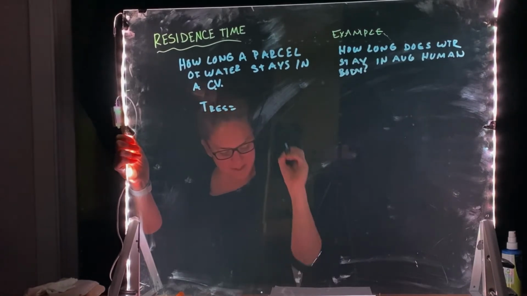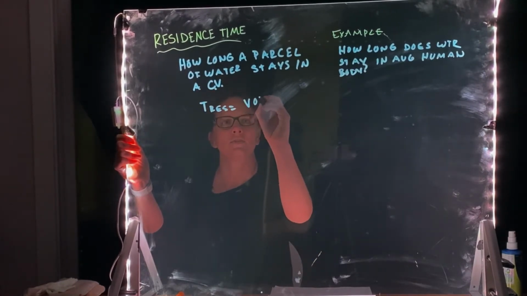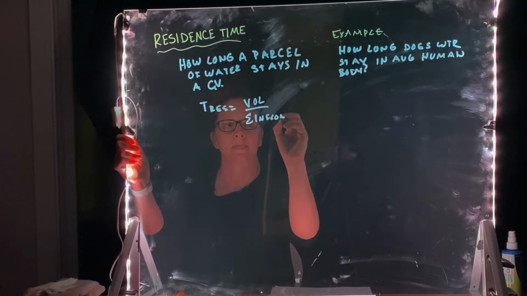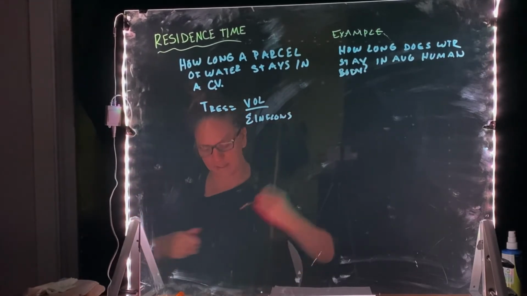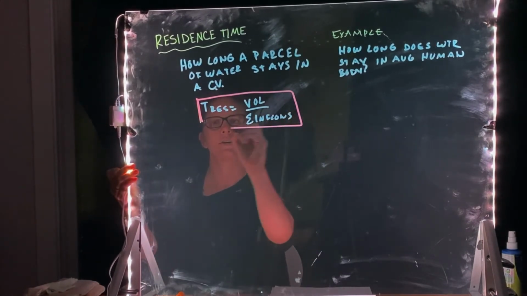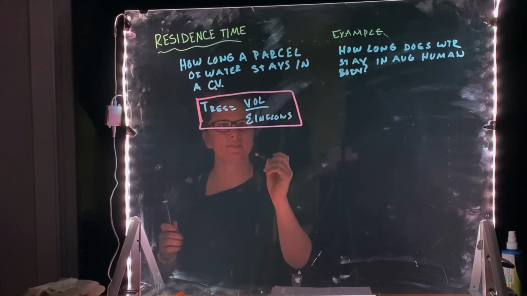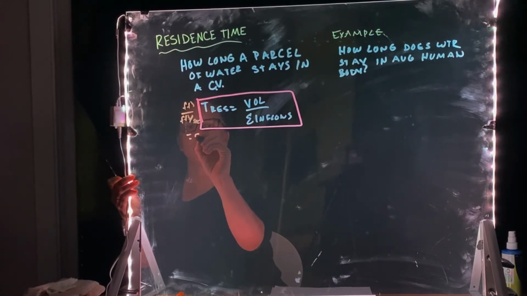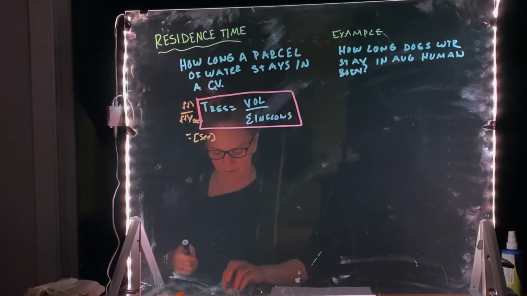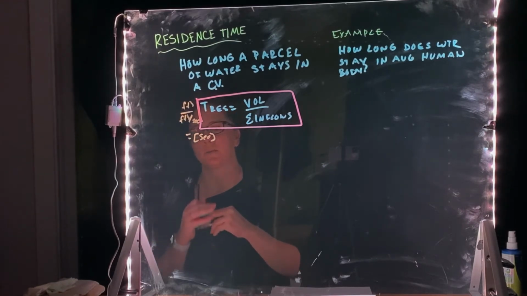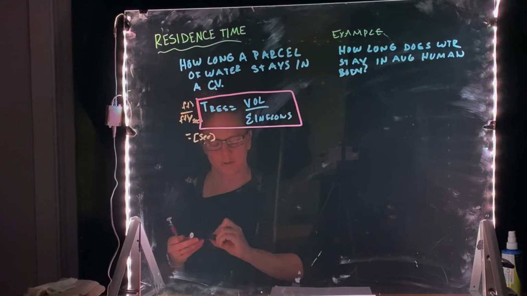So the residence time, T sub res, is equal to the volume divided by the sum of the inflows. Okay? And if you look at the units of this, we have volume, so cubic feet, divided by cubic feet per second, which leaves us with seconds, or time. Okay, so that's how we get to a time. This is a simplification. There are more complicated ways to calculate the residence time, but this is what we're going to go with in this class.